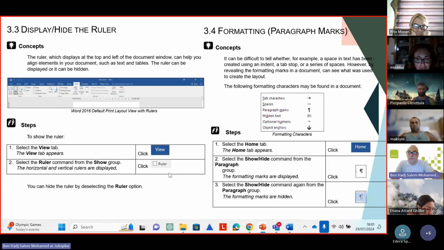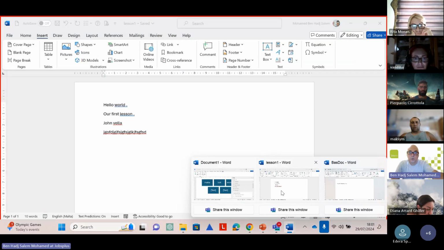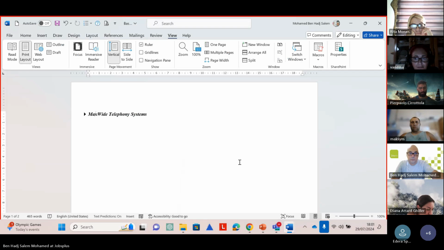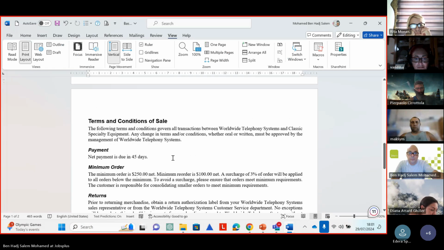Formatting paragraph marks. What is a paragraph in Microsoft Word? A paragraph starts when I press Enter.